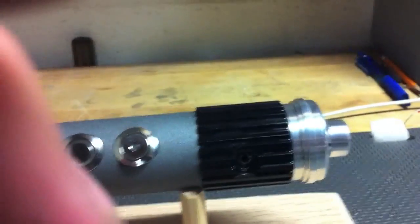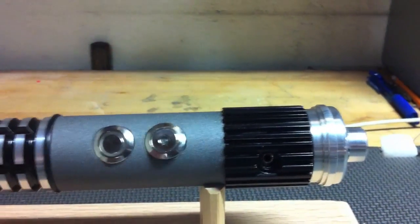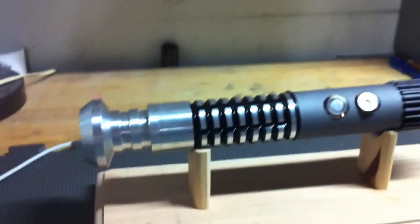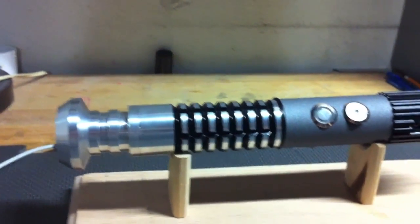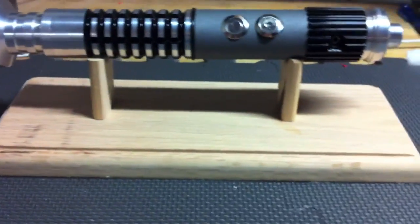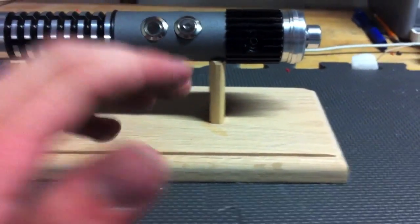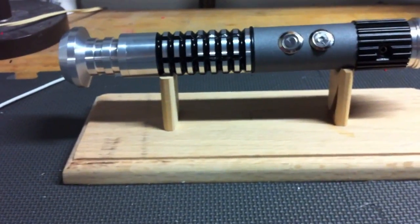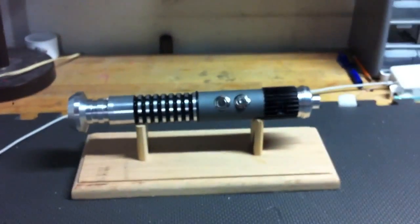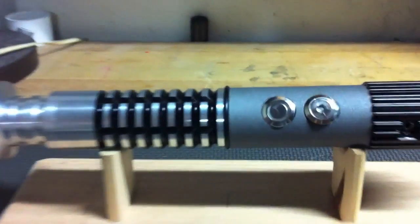So as I said, it has a petite crouton over here, and I haven't had the time to completely format the software on it, so it's not doing everything I want it to at the moment, but it's not bad. It's pretty close. Also, this stand is a stand that I made for it out of poplar wood. I don't really like the plastic Star Wars stands. I just think they look kind of cheesy, so I think this displays the saber better than a normal stand would. Just as a side note.